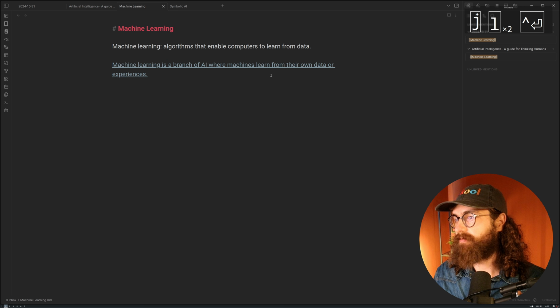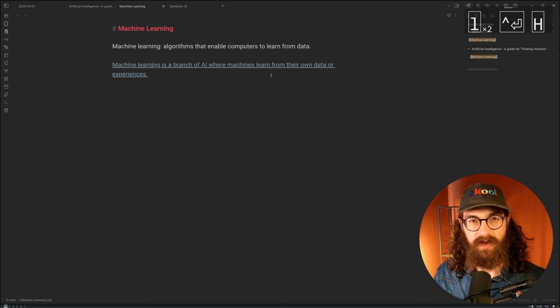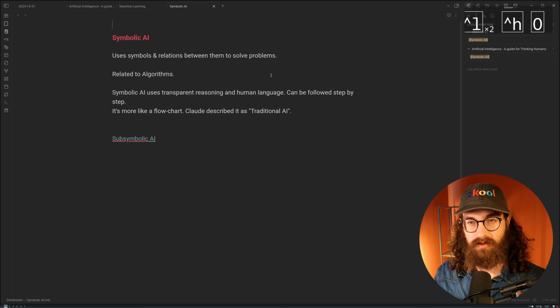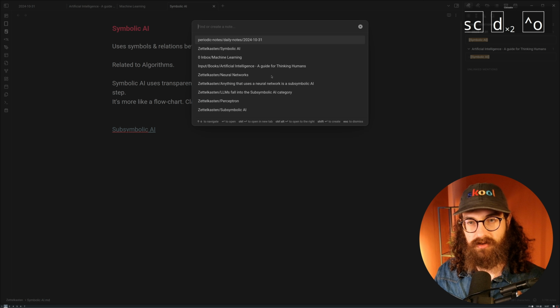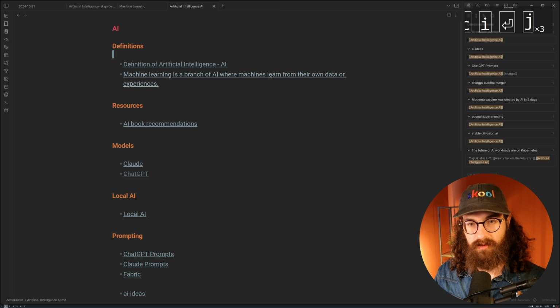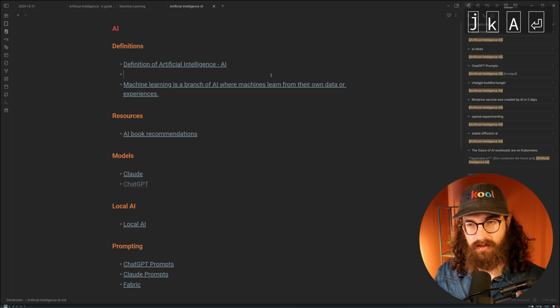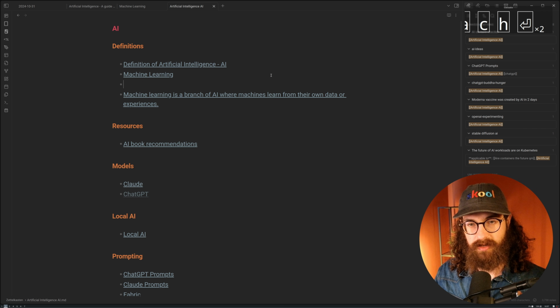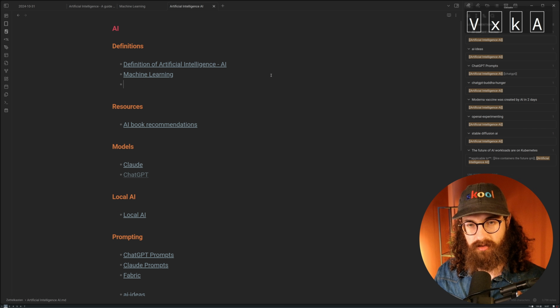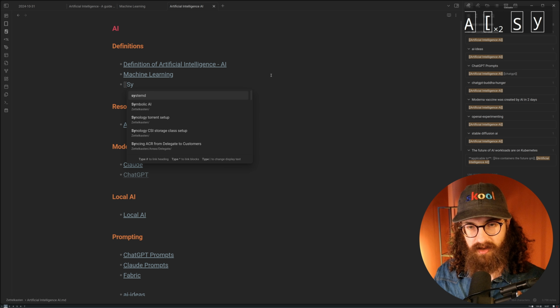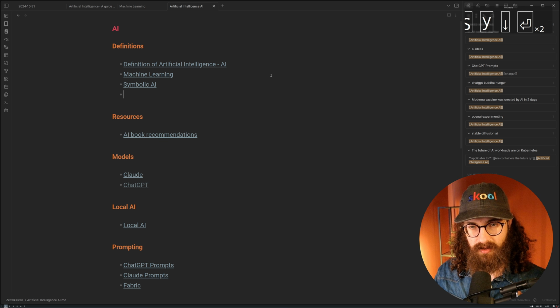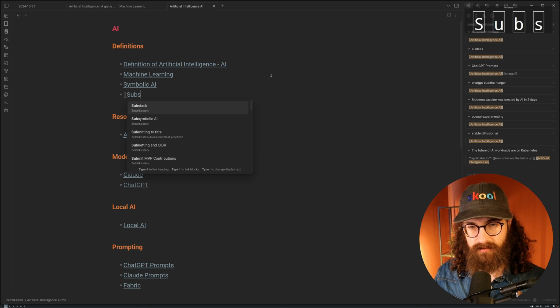Machine learning. That one I want to have on my main artificial intelligence node. Here. Machine learning. And this one can go because it's already linked to the machine learning node. And then I want to have symbolic AI and subsymbolic AI here.